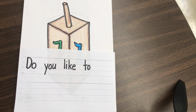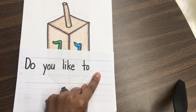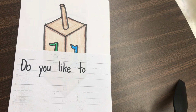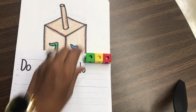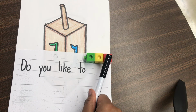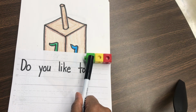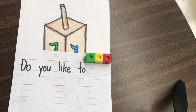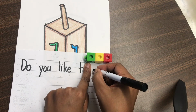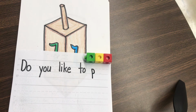Fingers ready again. Do you like to play? Play was not a trick word, but it is a word that I can sound out. Let's say the sounds in play. P-L-A, play. The first sound that I hear in play is P. Do you know what that letter is? Add your finger space first, then write P, or the letter P.